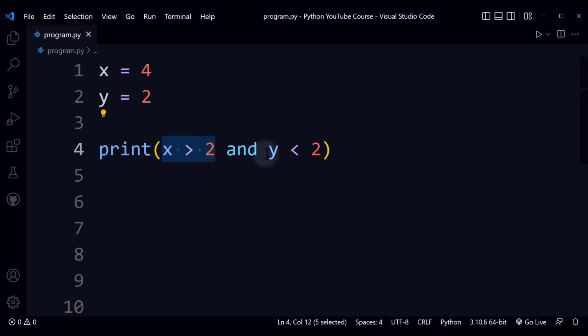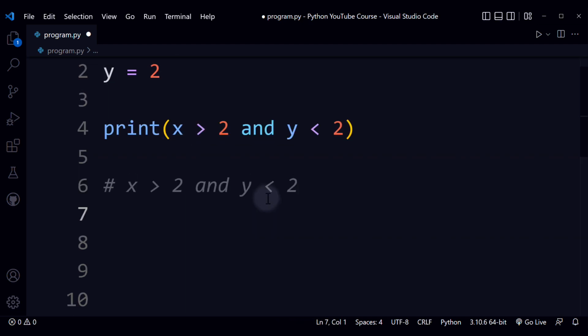And we have the x coordinate, the horizontal coordinate, and we have the y coordinate, which is the vertical coordinate. Right here we have two conditions that we are checking. We're checking if x is greater than 2, and we're checking if y is less than 2. If those two conditions are true at the same time, and we connect them with the AND operator, then this entire expression will be true. This will be like the process behind the scenes. We take the entire expression, this is true, then this is true, and finally, since we know that true and true is true, this will be the final result.